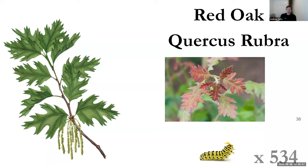And so just touching back upon what I mentioned earlier, red oak is probably the number one keystone species in Maine as far as number of caterpillars hosted. Deering Oaks is a wonderful place to see some really wonderful specimens of this tree. And another great opportunity also to see this tree in an area where the understory is being reestablished.